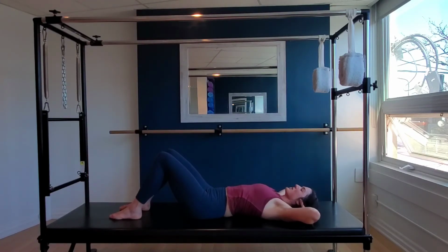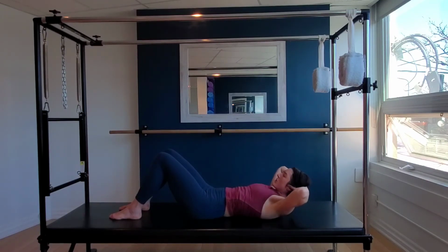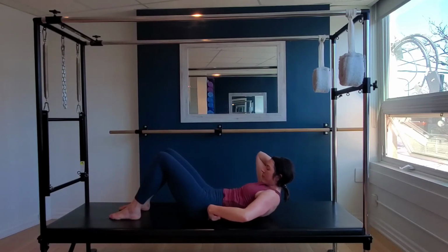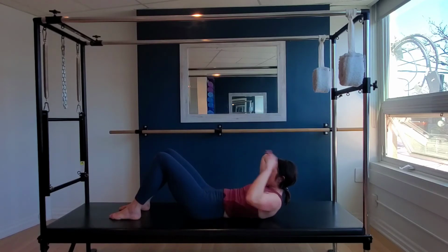So as we start to lift up on the exhale, we try to feel that we're lengthening the arms, the shoulders, and our thoracic spine. They're one unit. We're going to roll up, and we're currently lifting. You can see a little shaking happening from our obliques and our rectus, pulling us up to here. I'm not lifting any further around my lower back. Trying to keep my neutral pelvis.